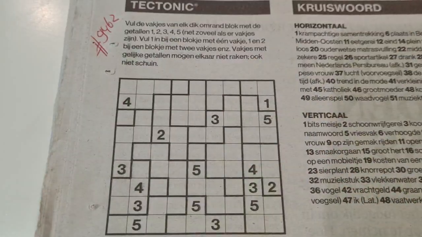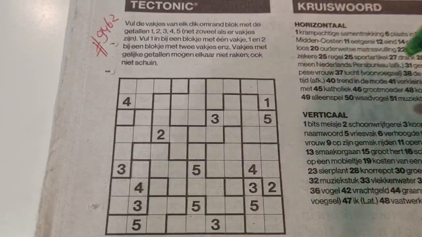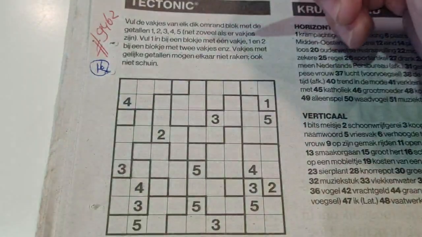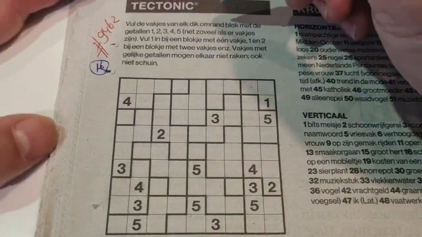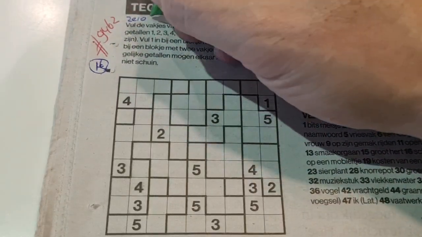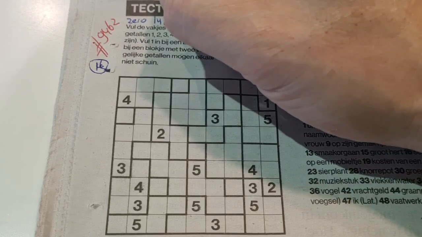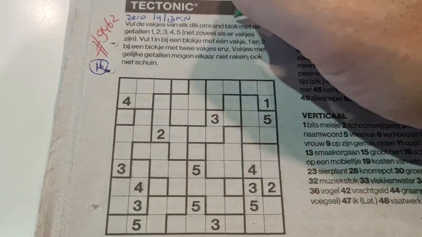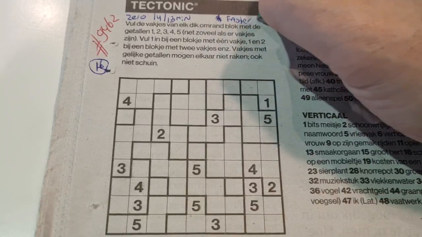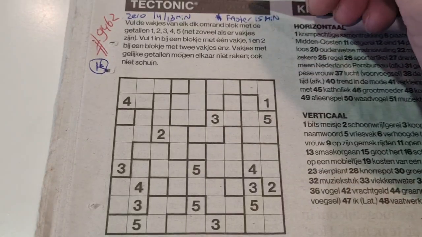Before I start, I always count the printed digits. Let me do this. 1, 2... Oh, 16. This one has 16 printed digits. Should be an easy one because the hard ones always have 8, 9, or 10 printed digits. So I think it's a 0-star puzzle, and I need to be faster than 14 to 30 minutes. Maybe a 1-star puzzle; for a 1-star puzzle, I need to be faster than 15 minutes. Question is, is this a 1-star or a 0-star puzzle? We don't know. We'll see.